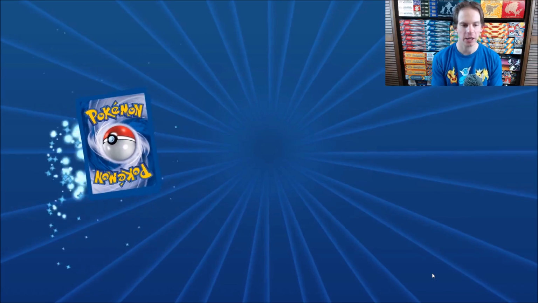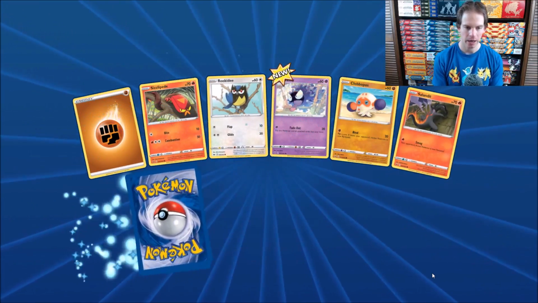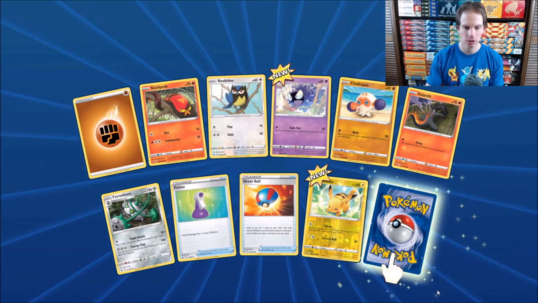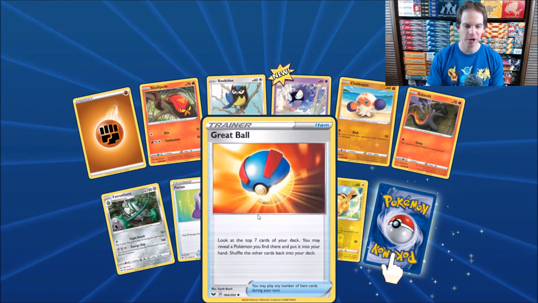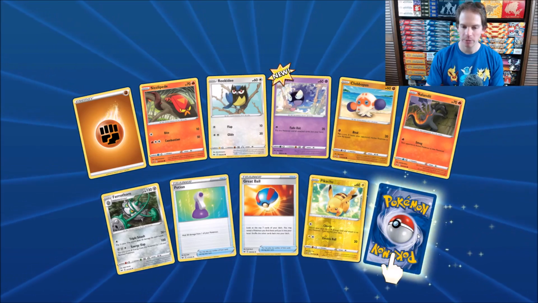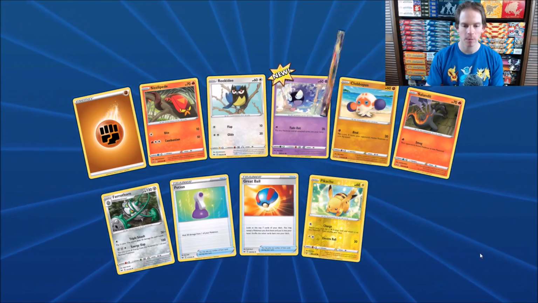Gengar originally in the Fossil set. I believe Haunter was a rare in that set as well, which is a little bit strange. So Great Ball used to be very good for getting Pokemon into your hands. Something like Quick Ball is much better, except Quick Ball is only for basic Pokemon.